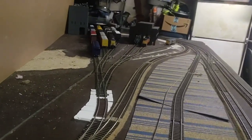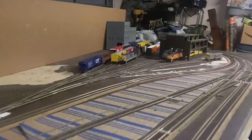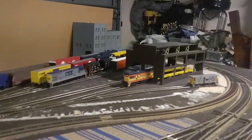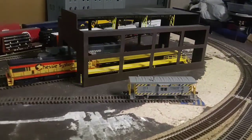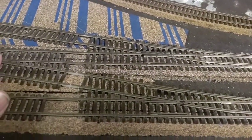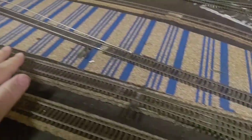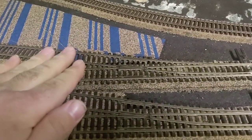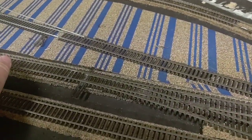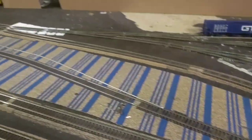Of course, you remember the engine house. That was my Bachmann Plus engine house, which I really like. That was one of my favorite buildings, so I want to incorporate it still, so there it is. And now I have a caboose track. Excuse me. Now I have a crossover turnout right here, and I still kept the curved turn right there, so I could actually switch from inside to outside loop. Or I'm going to have a short train here, turn the engines around, do some switching here, or go on the other side, do some switching, so I'll show you that in a minute.